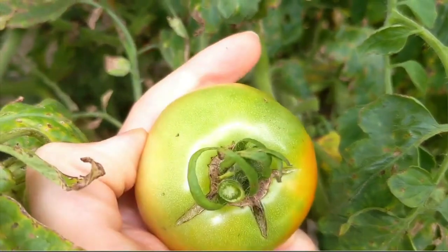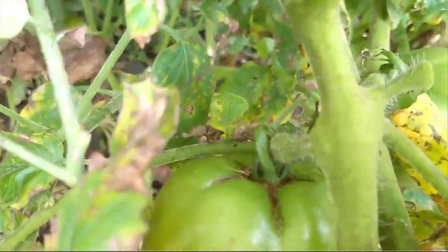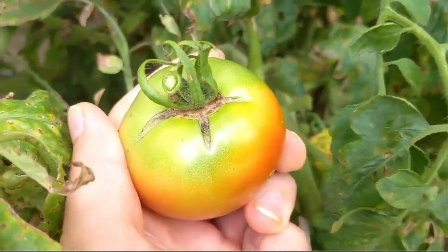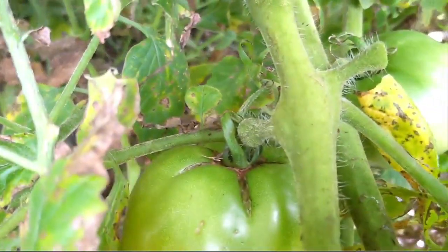So the issue is not keeping the soil consistently moist when it was dry. The real key to preventing this — although you can't always prevent it — is to maintain even moisture. When it's dry outside, water the plants consistently. Make sure you have abundant organic matter mixed into the soil, which will help hold moisture. Mulching is another thing that helps — keeping a layer on top of the soil to prevent excess drying.